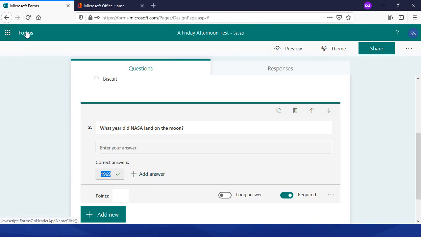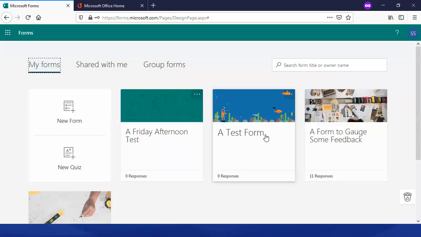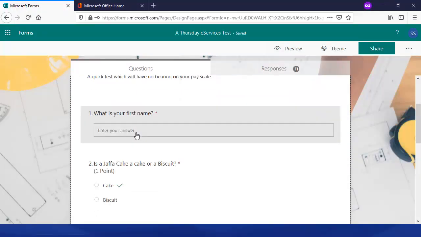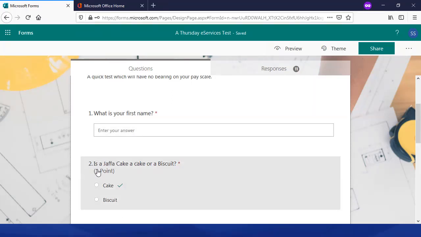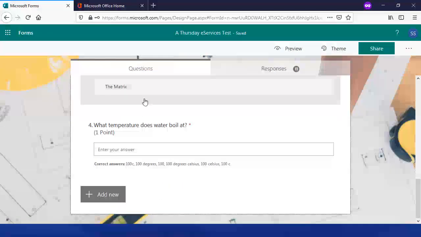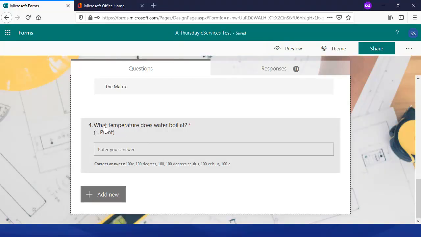So let me demonstrate by going back to the quiz I did with eServices. And I said I was going to leave this until later, and this is why. So you can see, this is Jaffa cake, a cake or a biscuit. It's a cake. I've done a ranking, which we'll go to in a second, but this is the question. What temperature does water boil at?